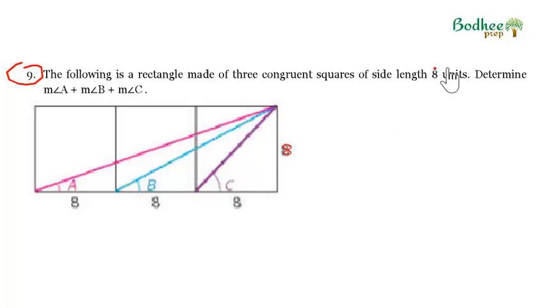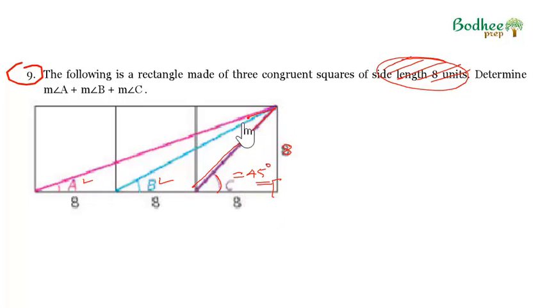Even in this question, the length is not required. So if such a question is modified, and I don't give the length, we can still get the value of angle A plus B plus C. The sides are 8, and we have to find angle A plus angle B plus angle C. Straight away, angle C is 45 degrees because this length is the diagonal of this square. This is 90 degrees, 45 degrees. So I have to find the value of angle A plus angle B.